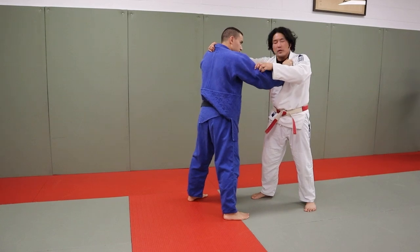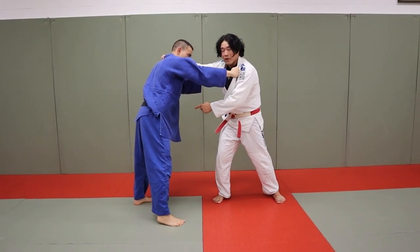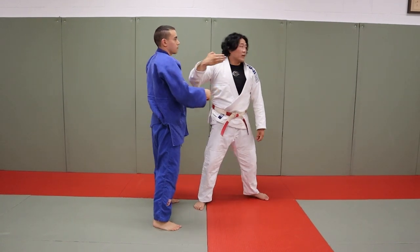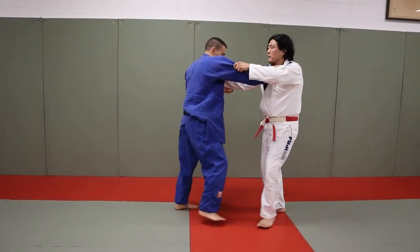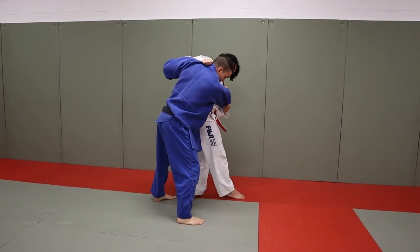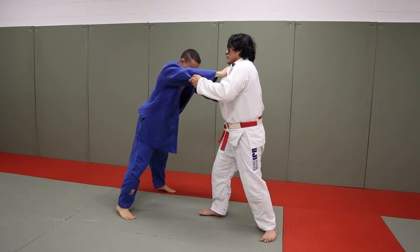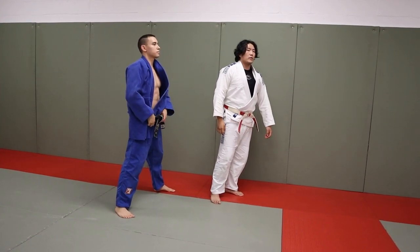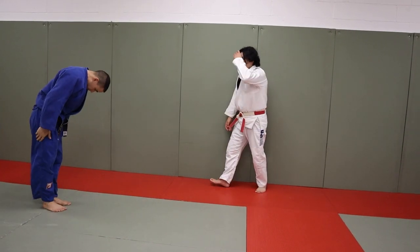So any sort of technique going in this direction — one, Kosoto — and then there's a little bit of resistance back. Because I went Kosoto, I'm a little bit angled off to his left side, my right, which makes it easier for me to back step here. Now I have a pretty nice Tai Toshi coming directly across because he's resisting through this path and angled off here. That's an example of Kosoto Tai. You can do the same thing — one Kosoto, he's leaning back into me, back step, big Harai with Taiya or Senagi. You can do Koji — he's resisting, I pull, and then I go underneath. Or drop Senagi. So that's the drill: Koji or Oji, whatever it is, wait for them to resist back and then you go turn.